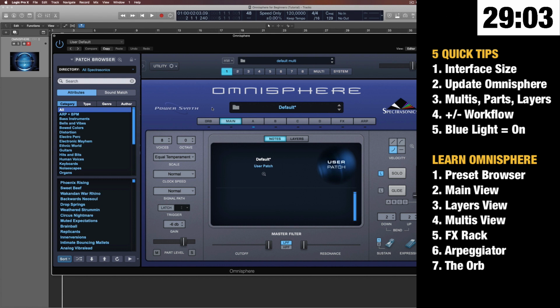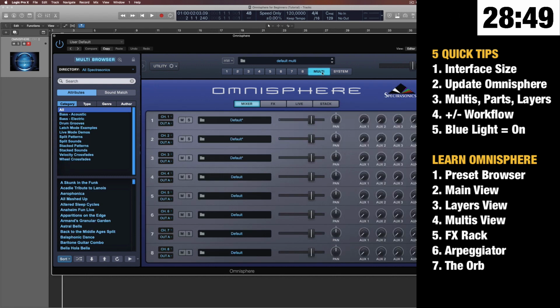Tip 3, this is really important. Multis, parts, and layers. You really need to learn the special workflow that Omnisphere works in. First, multi. If you click here, the multi is actually all instruments you add, meaning all parts. You can have up to 8 different instruments here.